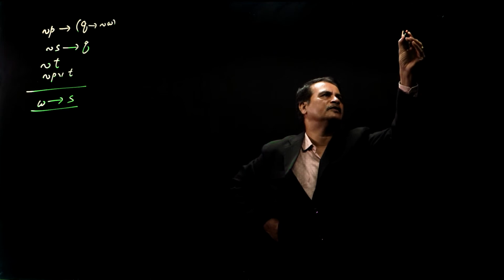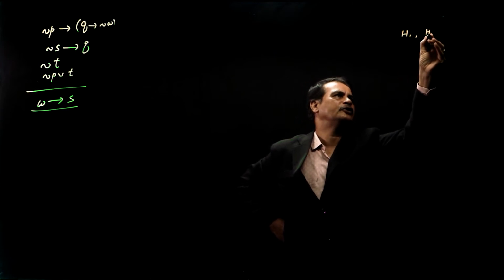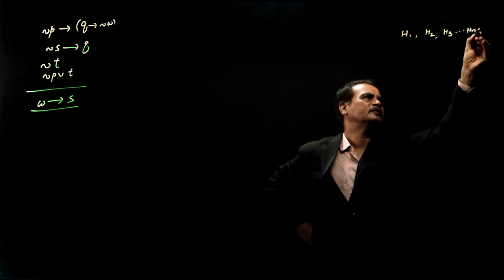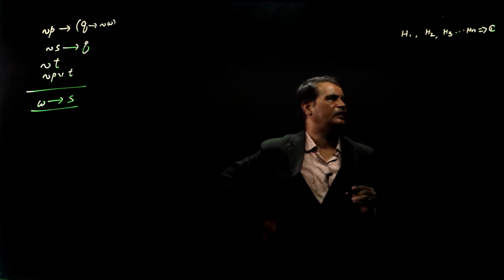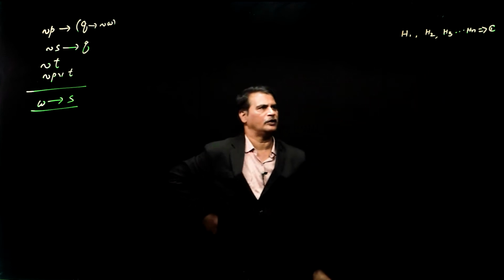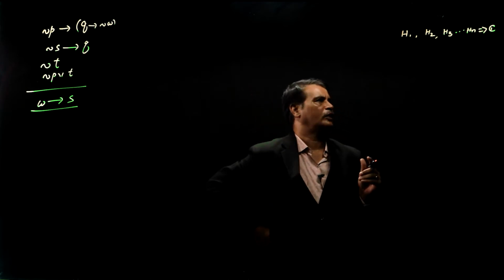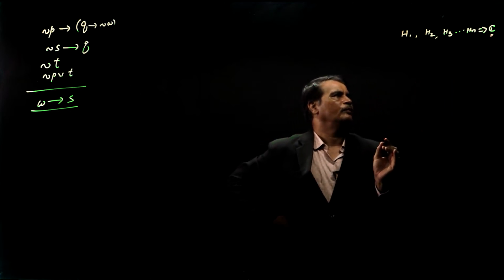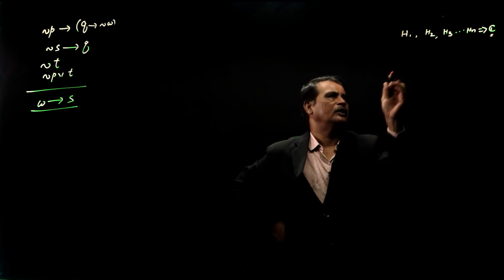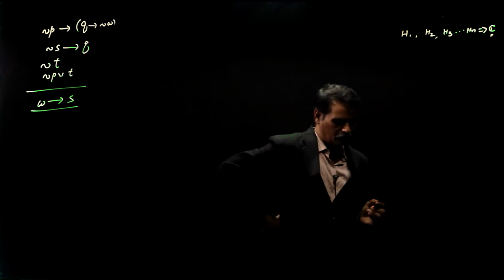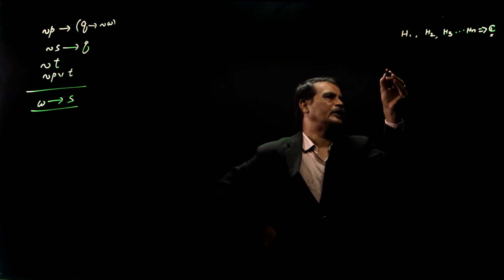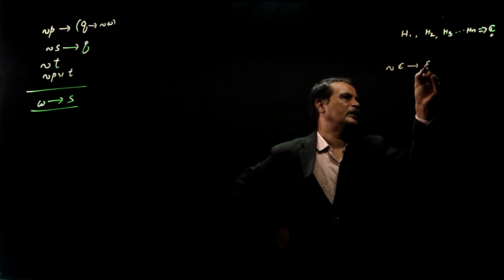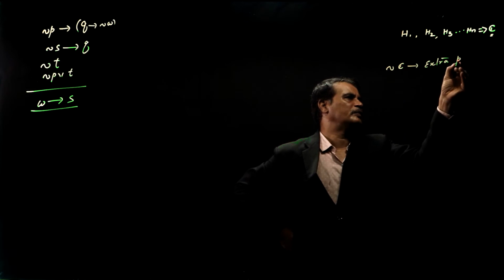Suppose I have premises H1, H2, H3, and like that Hn are premises which follow a conclusion, say C. I want to verify whether C is a valid conclusion or not. A direct procedure is one method. Now I try to implement a proof by contradiction. What we do is take the negation of the conclusion as an extra premise.